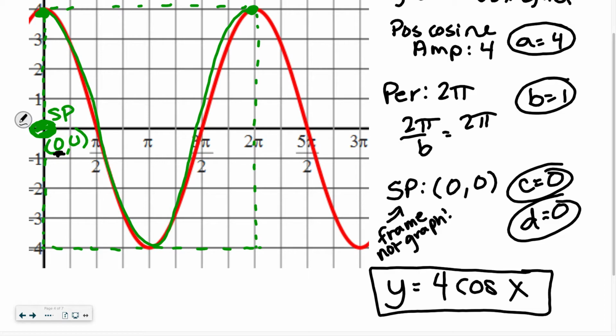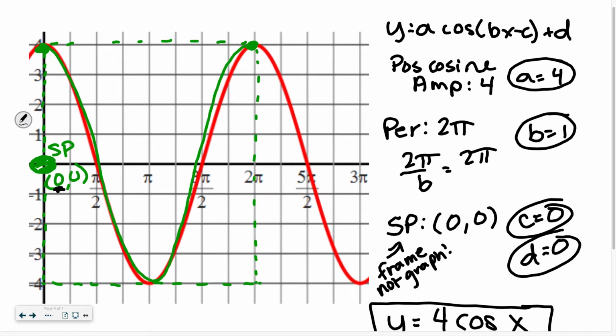Okay, can I ask this question? Did anybody see a graph different than positive cosine? Lydia, what did you see? I thought it was sine at first. You thought it was sine? Were you looking at it like... I think I was just looking at like the whole thing. Oh, okay. So you weren't looking at a certain part of it. Okay, did anybody else see a sine or anything else?